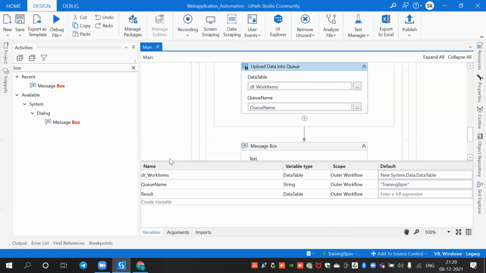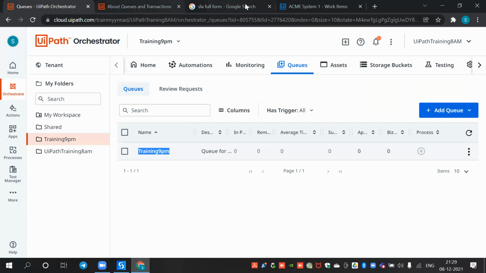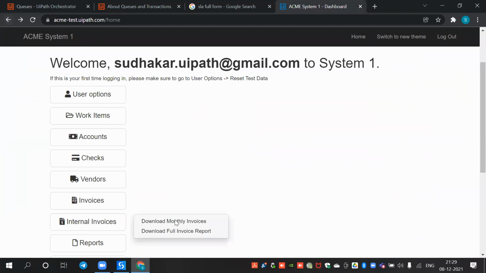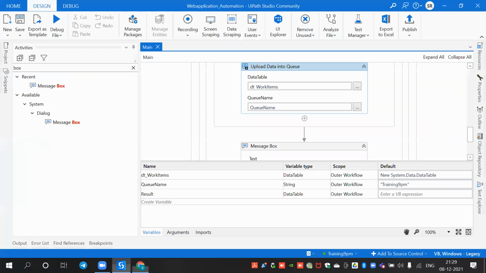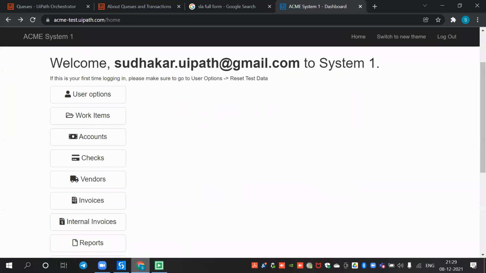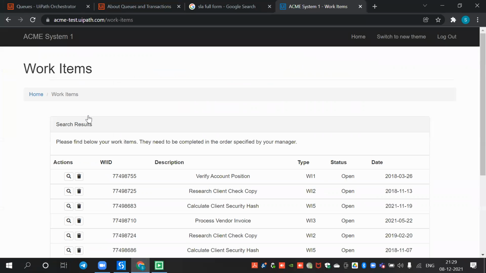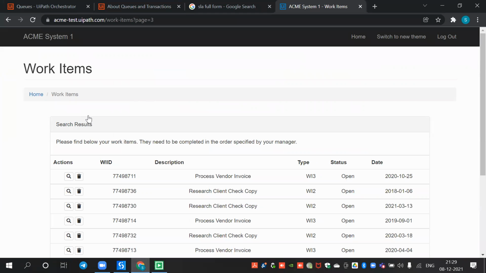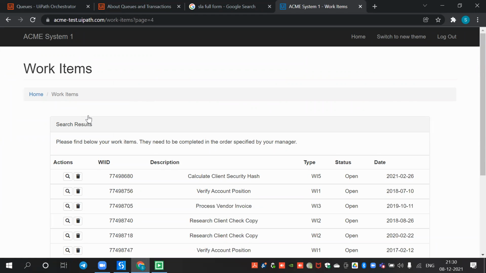Okay, now come over here, come back. This is where we need to keep the browser, correct? Now you see, just click on work items. See, now it is taking each page's data. That is the reason it is moving page by page, correct?